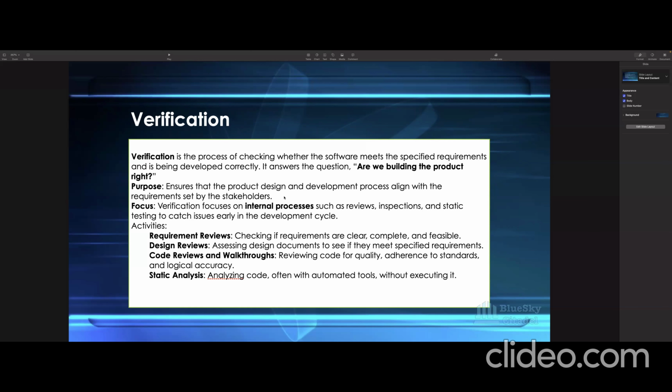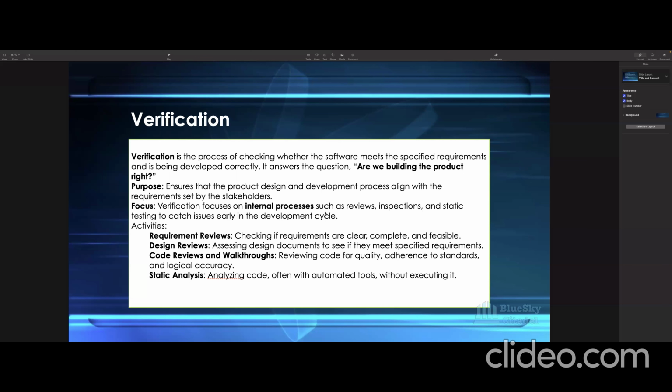So I'll give you an example of this verification. You guys do this during your sprint planning. You do it during refinement, before the application is being developed. You check, are we building this product right? Okay, the BA or the requirement says that we have to log in. You said we should enter username, we should enter password, and then we will be logged in. What do we have to do before we log in? It has to be step by step. You don't need to miss a gap. So that is why in Agile, you have sprint planning and you go through this verification process.